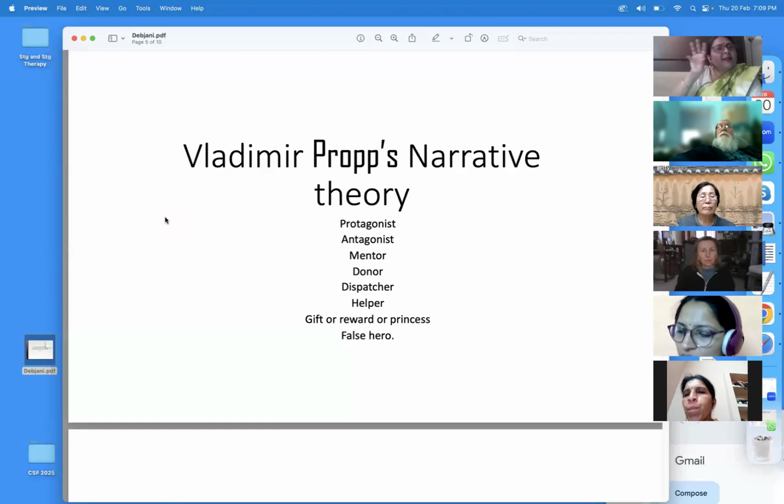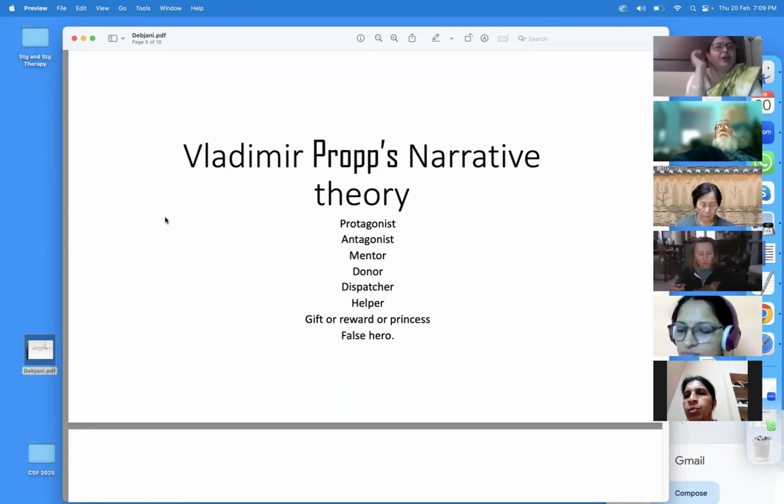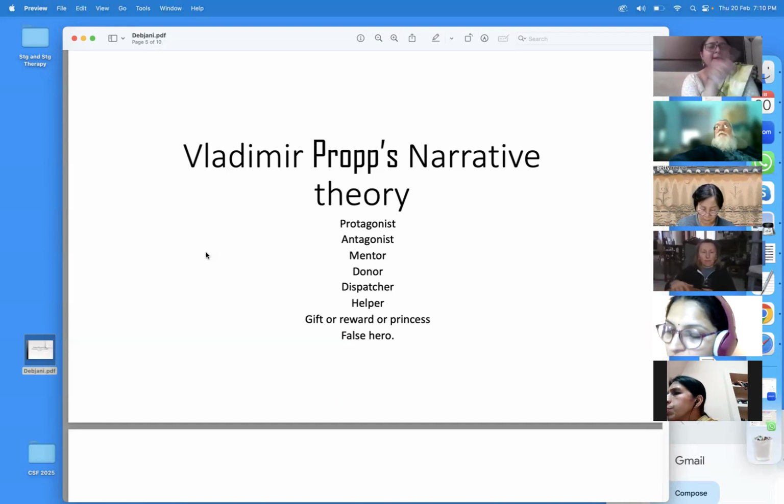And the protagonist is in search of something good for his community, something good, to establish good, to eradicate evil. He or she has a higher purpose in life. So that's why we can call the protagonist the lead character. And just opposite to the protagonist, we have the antagonist, whose main objective is to create obstacles, challenge the protagonist, and obstruct his path. And probably he is also pursuing the same goal.